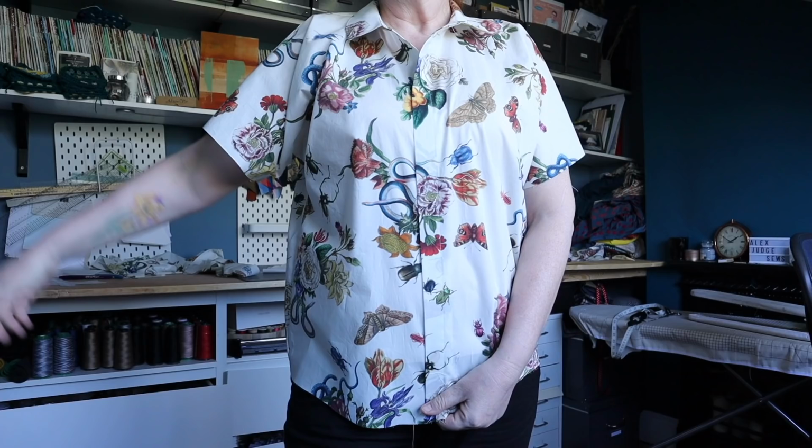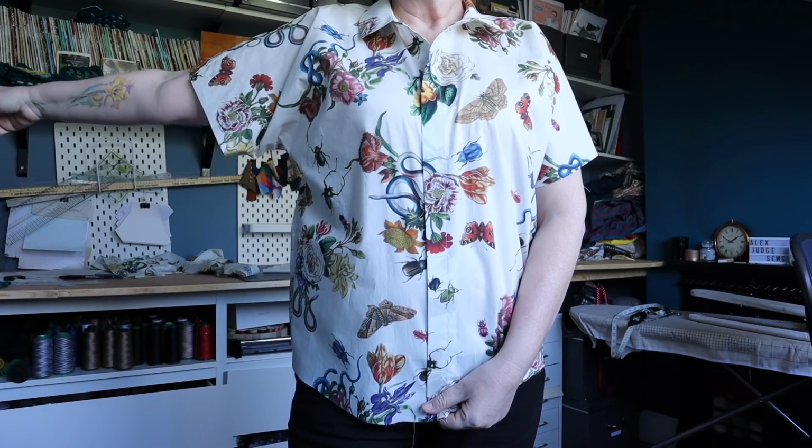So I'll put it on and you can see, well, maybe you don't agree, but hopefully you'll see what I mean. Okay, so this is where I've got to with it, and I've already fiddled with the sleeves a bit. When I first made it, I just felt that the sleeves stuck out too much. And that is partly my fault. It definitely shows the sleeves sticking out in all the pictures, so I can't really blame anybody other than myself for that.